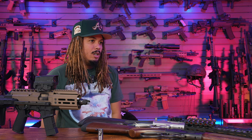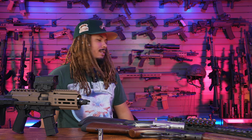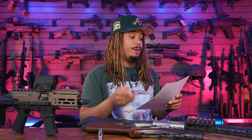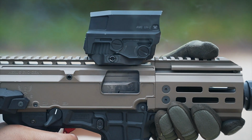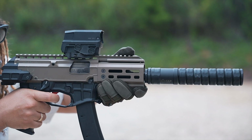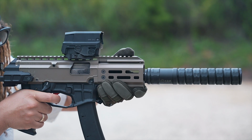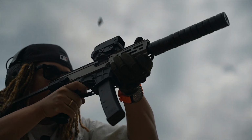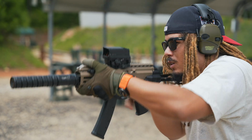I have the Omega, I have the R9, and a lot of those, when it comes to 300 Blackout, you have to be at about 7 inches, 7.5, depending on what it is. So that's very good to know that there's no minimum barrel length for 300 Blackout. For 450 Bushmaster and 458 SOCOM, you need to have at least 8 inches. For 350 Legend, 4570 Government, and 450 Marlin, 16 inches. 223/5.56, 14.5. That's a good one as well.